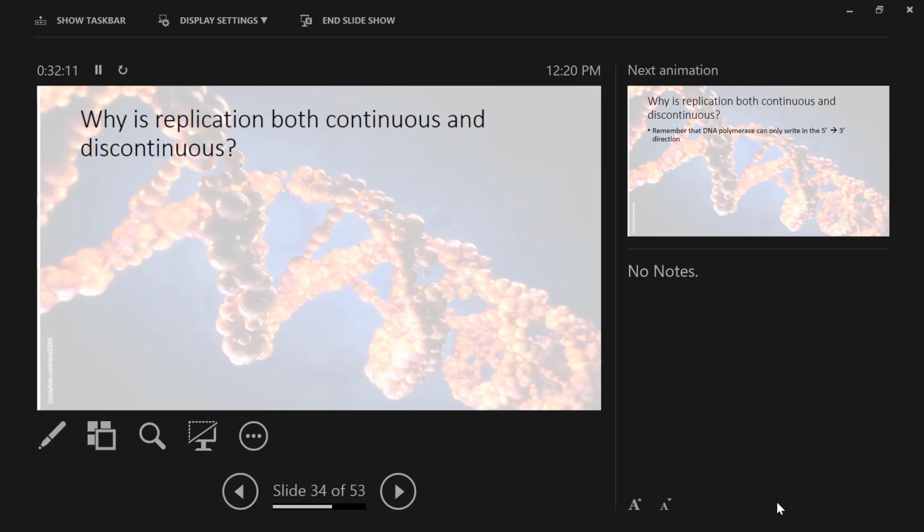Now this one, no big deal, right? Helicase again is moving this way. There's a DNA polymerase attached to this strand, and it's moving this way, and it's reading 3' to 5' and writing 5' to 3'. No issue, because that's the way DNA polymerase writes. But you have another DNA polymerase that's moving in this direction, but it can't write in that direction. And you're like, how on earth can that happen? How can it move in this direction, but write in this direction? Right? It's moving in this direction, but it has to write backwards.